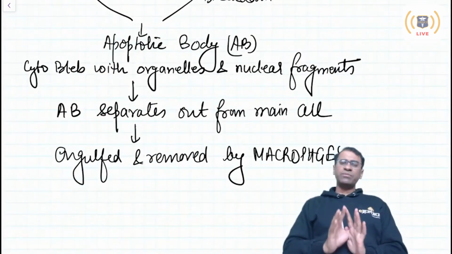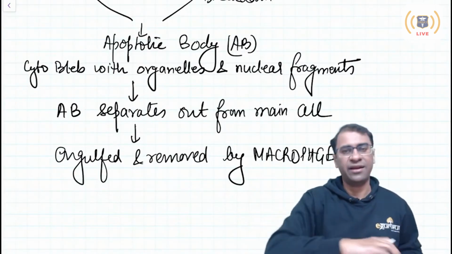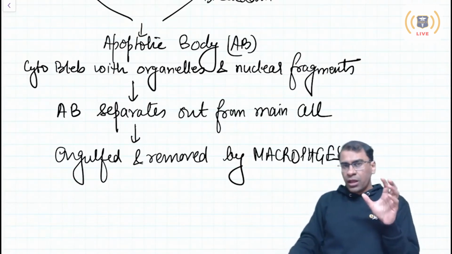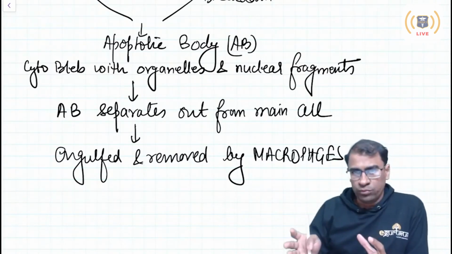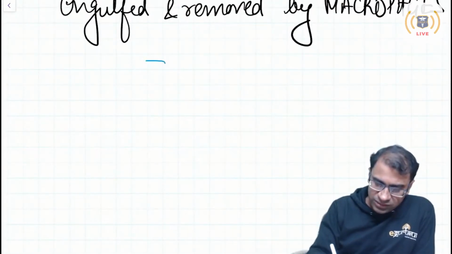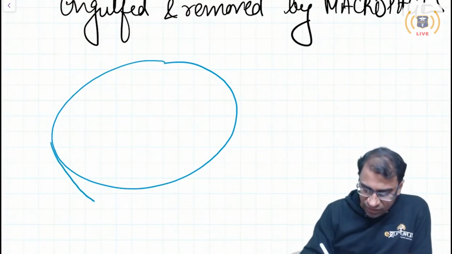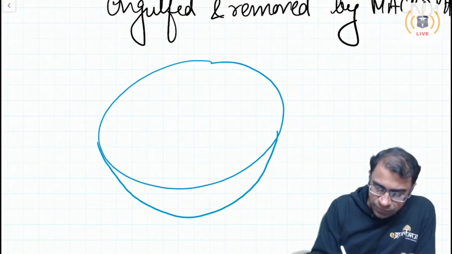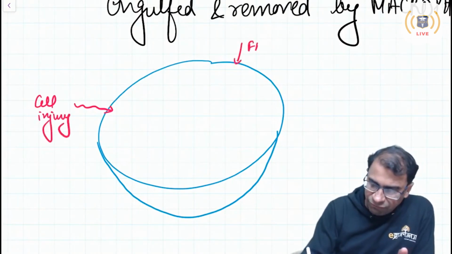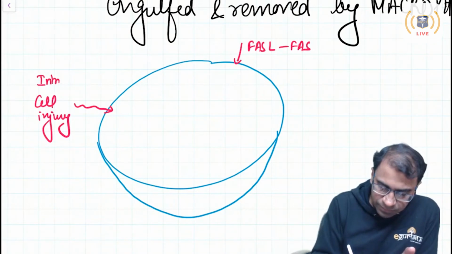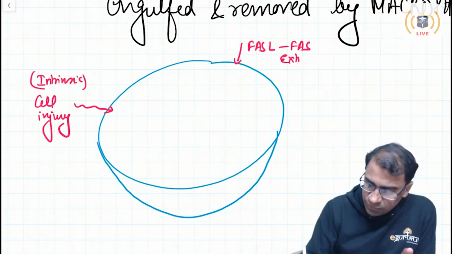Okay. Maybe some things are not clear, but don't worry, I'll explain this again and again, because I know it's not very simple. Let's try to explain this again. If I try to explain this whole thing in a diagrammatic view, let's understand what is happening there. Let's assume there's a cell here. Now I have cut the cell into half. Let's assume here there is a cell injury, and here there's action by the Fas ligand acting on the Fas. So this becomes the intrinsic pathway, and this becomes the extrinsic pathway. Agreed?